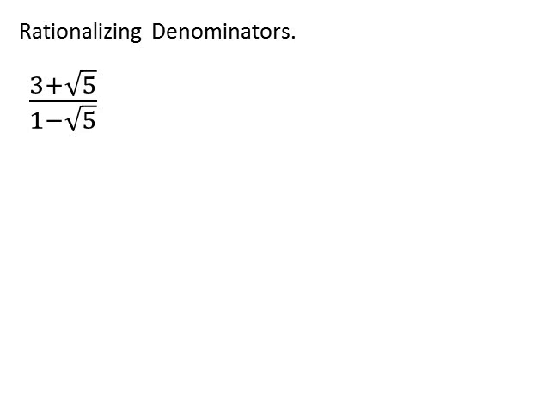So what I need to do is multiply this fraction, both the top and the bottom, by the conjugate of the bottom. So it's 1 minus root 5, and that means we multiply it by 1 plus root 5, but if we do that on the bottom, we must do it on top as well. So after we get this, we need to FOIL both the top and the bottom.